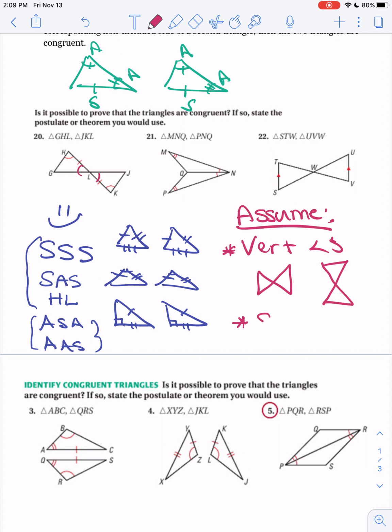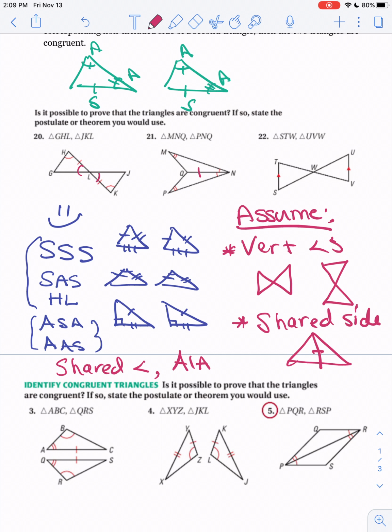The other thing we use a lot is a shared side. And that's going to look something like this. If those 2 triangles both share the same side, and here it is in number 21, I want you to slash that as soon as you see it. A couple of things we're going to see is when they share an angle. Let me just write that down for you. Shared angle, we're going to see that later today. And then also alternate interior angles. If they tell you you have parallel lines, as soon as you see parallel lines in the given, you're going to be looking for those alternate interior angles, or it could be corresponding angles. All right, so here we go again.